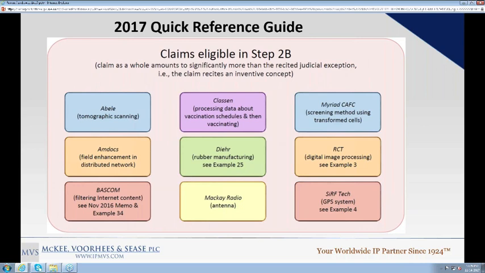And then here it's saying, okay, well, these are cases where the claims were found to be directed to an excluded subject matter, so they were directed to an abstract idea or a law of nature, but there's significantly more. There's an inventive concept under the second prong, and so these cases were found eligible under that. So there's some brief information again about what kind of case they are. McKay Radio deals with an antenna. Deere, an old case, goes back to rubber manufacturing, and then they again reference corresponding examples in their own materials.